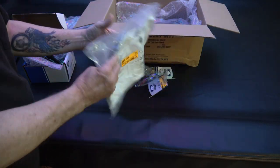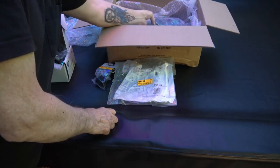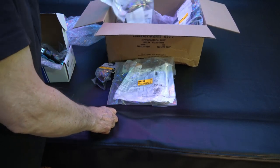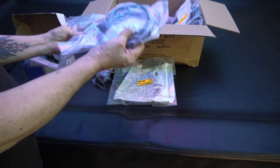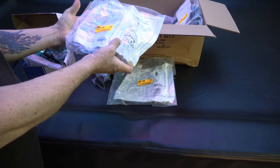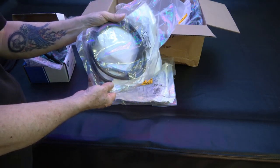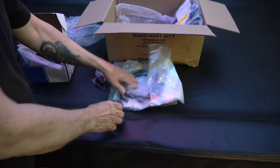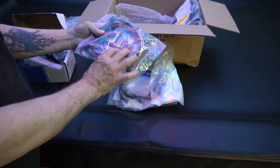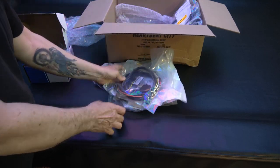Here's a couple of the battery cables. Not sure which battery cable that was, but here's the other one. I think this might be the positive cable. And these are all assembly line correct wire harnesses and cables and switches and all that.